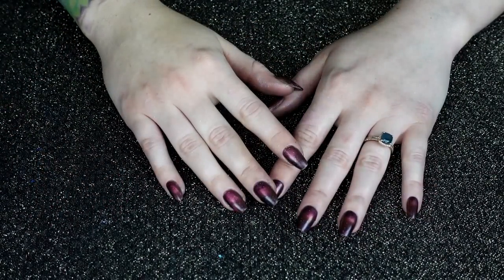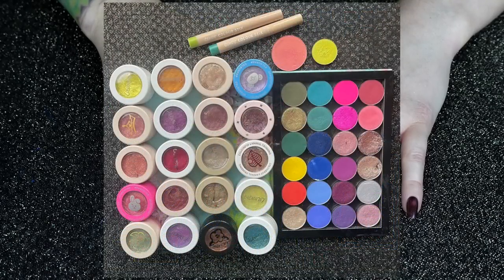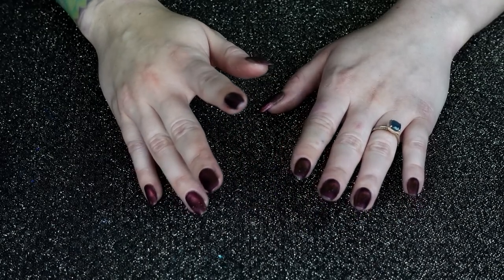And even though it's not anything revolutionary, I'll still include pictures. Here is the picture of the 269 things I started with, here are the 48 things that I ended up decluttering, and here are the 221 things that I'm left with. I hope you like this video. Next up is going to be my eyeshadow palettes, so just stay tuned — I'm super excited. Thank you so much for watching my video. I really hope you liked it and that it was helpful for you. I kind of tried to direct you to different videos that might be more in depth on specific brands, so please go check those out if you're curious.